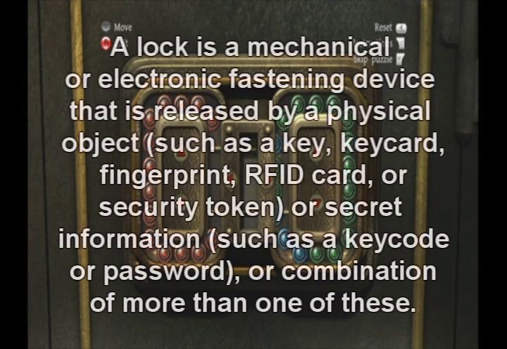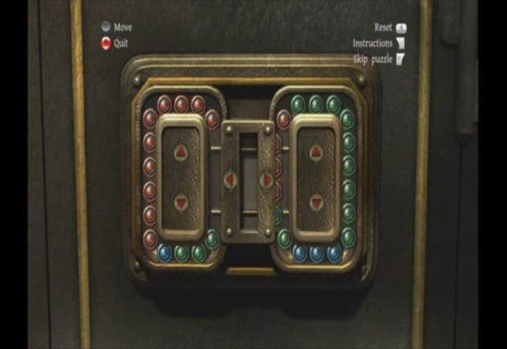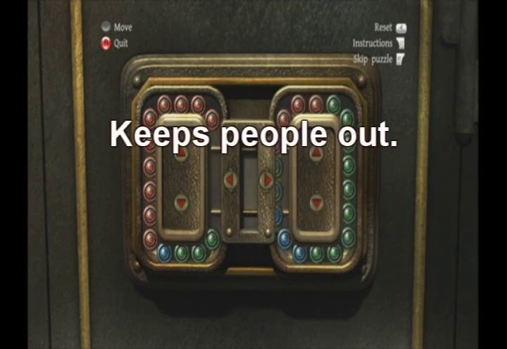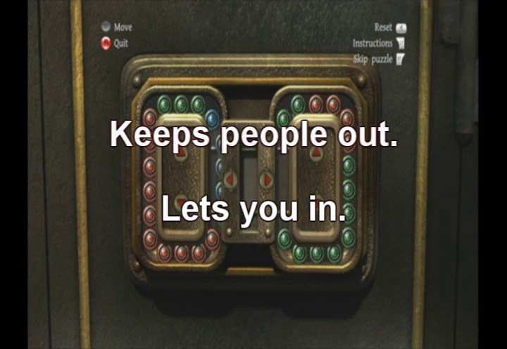Okay, a lock is a mechanical or electronic fastening device that is released by a physical object such as a key, keycard, fingerprint, RFID reader, or security token, we'll ignore those for now, or secret information such as a key code or password, or a combination of more than one of these. Now here's it put an easier way for you to understand. A lock is something that, 1, keeps people away from or out of a room or object that you do not want them near or in, but allows you, and should be only you, access to that room or object.